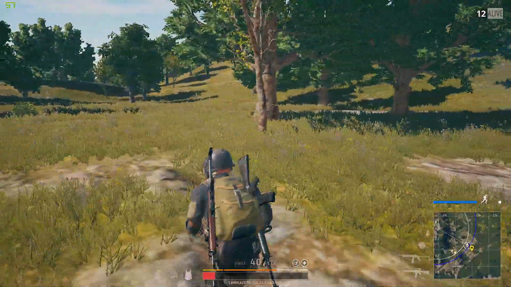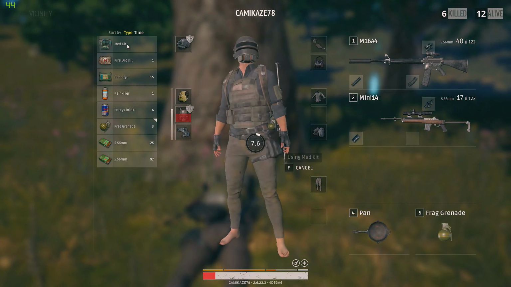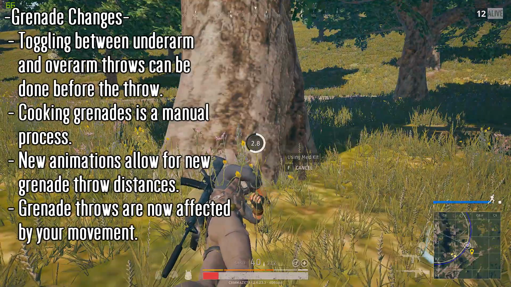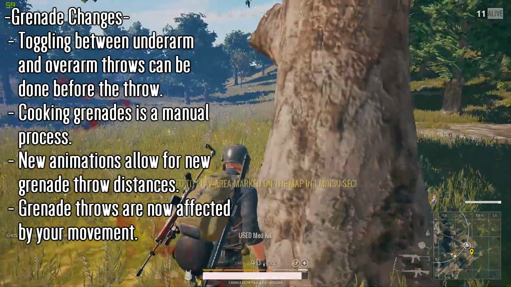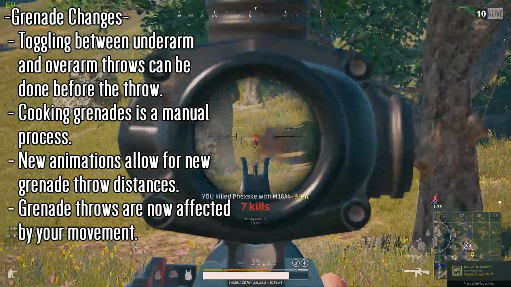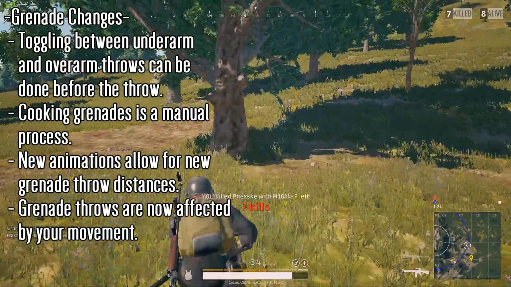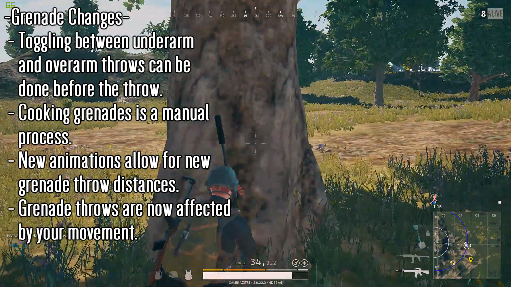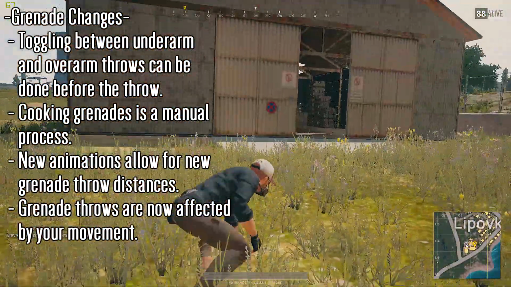The balance and mechanics of certain throwables were also adjusted slightly to make them feel a little bit more useful and usable in the first place. It is now possible to toggle between an underarm or an overarm throw by clicking the right mouse button by default before you even start throwing the grenade. Cooking grenades is now a manual process, and the new animations for throwing grenades allow for grenades to be thrown at a more accurate trajectory and at faster speeds. Much like CSGO, however, your movement trajectory and speed will now also affect the arc at which the grenade is thrown, so that's now something to keep in mind as well when playing around with these explosives.